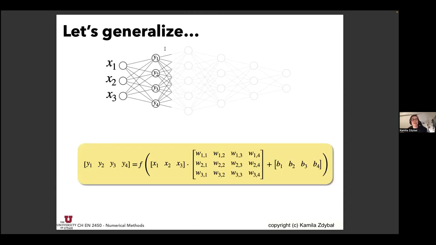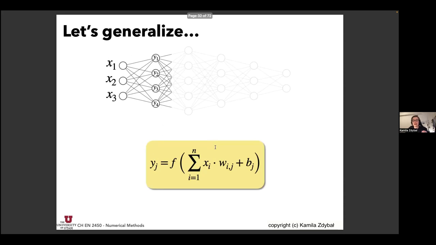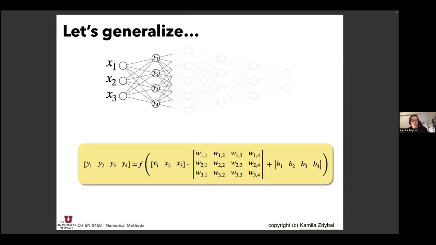So if we had a neural network exactly like this one, where let's say we have three inputs and then at the next layer we have four neurons, then we can calculate the output values at all of these four neurons, so Y1, Y2, Y3, Y4. We can calculate them using an analogous formulation to this one, but written in the matrix form. So this X1, X2, X3, those are the inputs from the input layer. And now we multiply those inputs by the weights, and we have as many weights as you see connections here. So there are 3 times 4 weights, so 12 different weights. One weight for every connection that you see here. And we can write those weights in the form of a matrix like this one here.